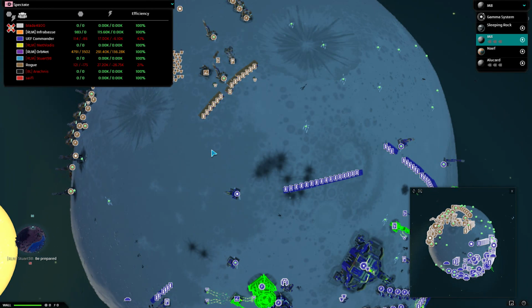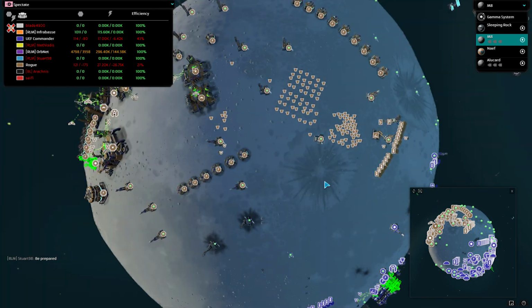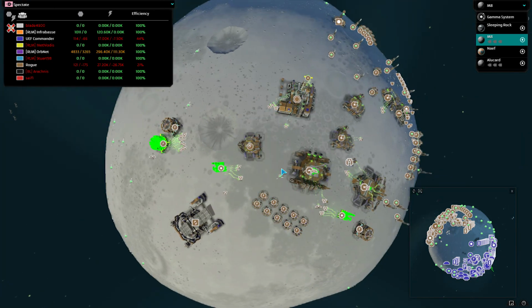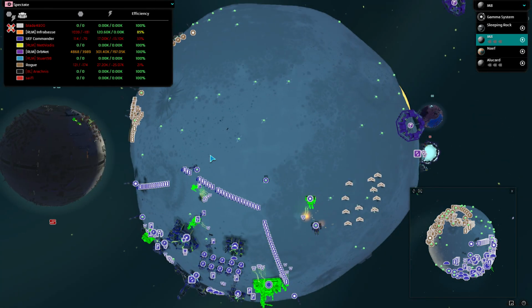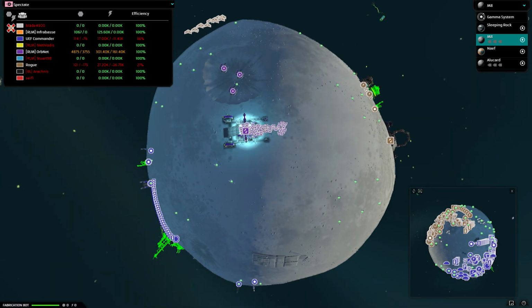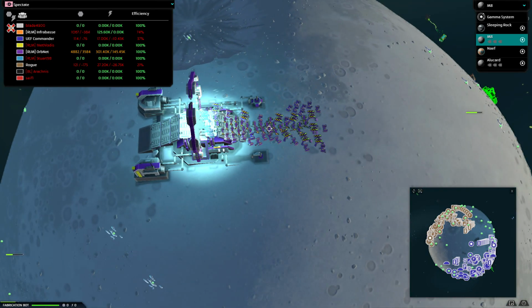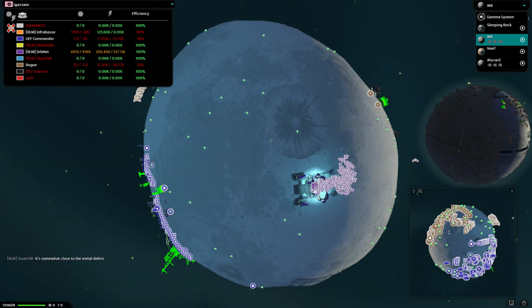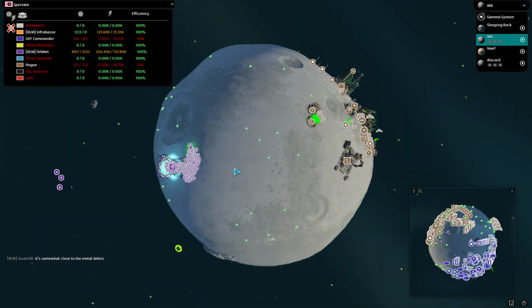Oh, damn it. Okay. Wow. So let's see what Brown can do. Brown can build a bunch of crystals. Brown, turn around. Turn around right now. Kill that teleporter. Kill that teleporter. Okay, so this is really bad.